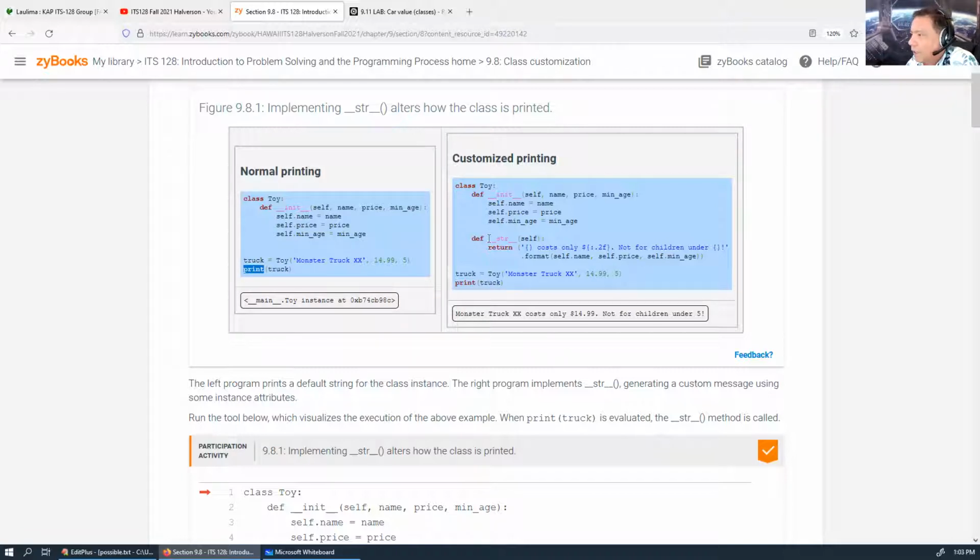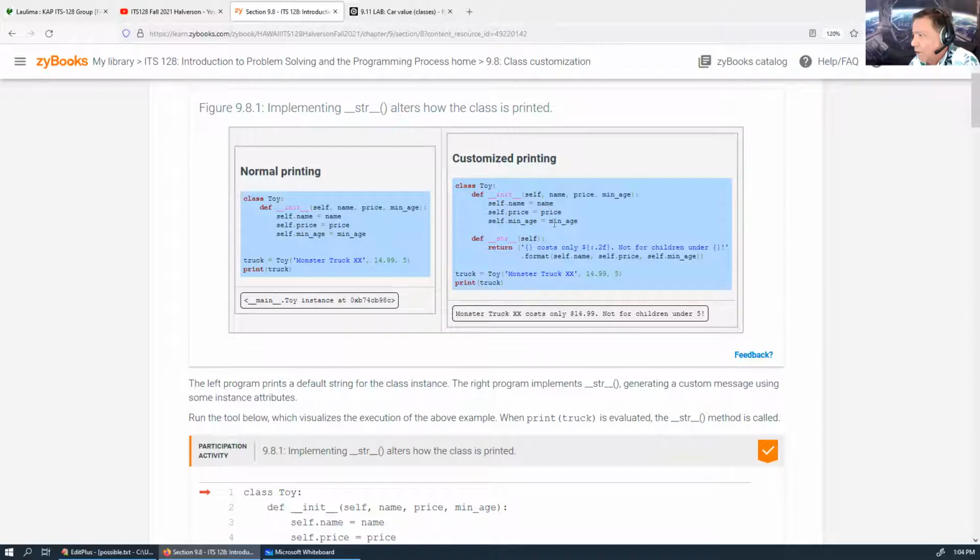And so here we're redefining the print, and this is how you do it. You redefine the __str__ method.